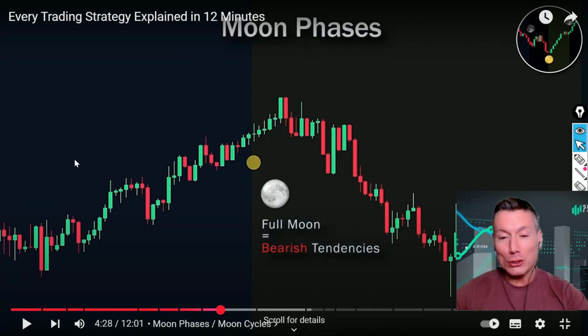This is nonsense, guys, right? I mean, I don't know what to say. It's quite funny, in fact. But yeah, a full moon equals bearish tendency. So next time there's a full moon, guys, I want you all to start selling the market, whatever market you're looking at, because it's bearish. Do you have the confidence to do that? Probably not. You're not going to rely on the moon. I would prefer to rely on price action.